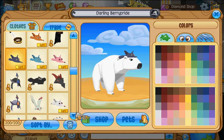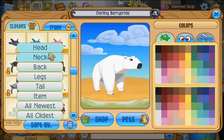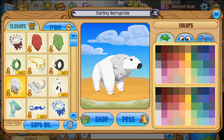Okay, so I think we're just gonna keep the generalness of wearing a fox hat. But I don't know what type of fox hat. So I'm just gonna not wear a fox hat as of right now. Maybe we should get ourselves some white deer fur. Oh my gosh, they're coming out of our neck. As far as I know, that doesn't usually happen. Oh, we do have white deer fur. How did I not see that there?